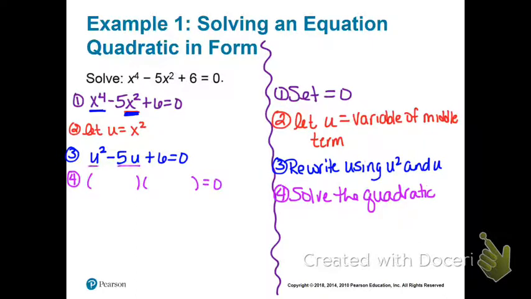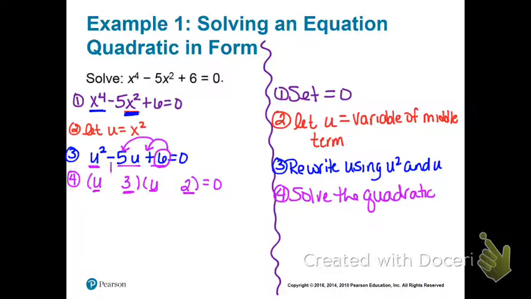there's no greatest common factor. There's 3 terms, so it's a simple trinomial. So remember the 2 parentheses equal to 0. My first terms here have to multiply to give me that u squared at the beginning, so u and u. My last 2 terms here have to multiply to that 6 and then read it backwards. They also have to add to the 5. So 3 plus 2 is 5.